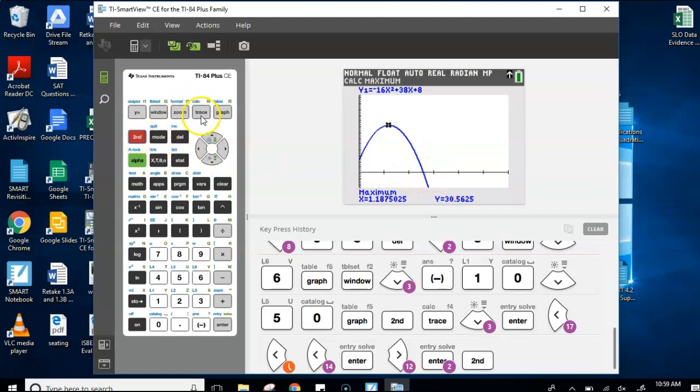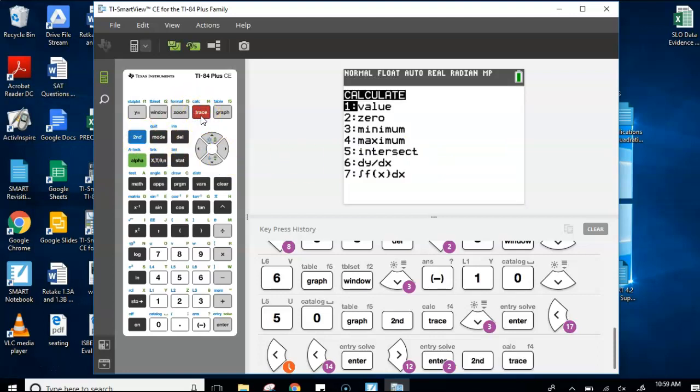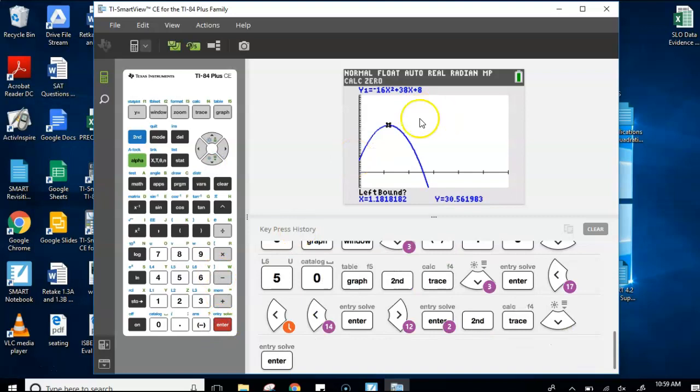So we're going to go back to the second trace menu, and then according to my salmon card, I'm supposed to choose 0, because hitting the ground is where it has 0 height. So you just have to be before it hit the ground, any place before it hit the ground, which this is fine, so I can just hit enter. And then right bound, they want you to get after it hit the ground. That's why I like to go a little negative with my window, that way I can see it. All right, it's below ground, so enter. And then enter one last time when it says guess.